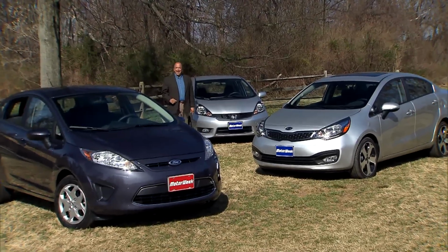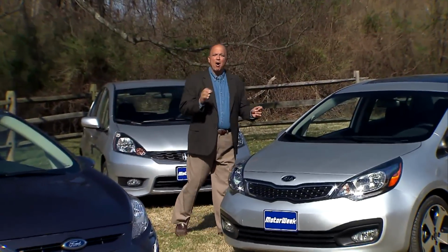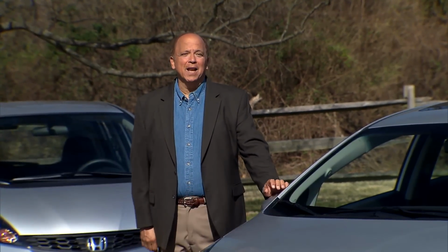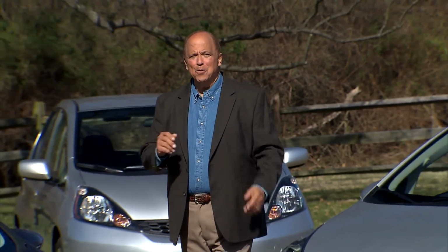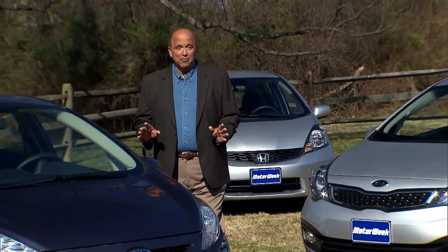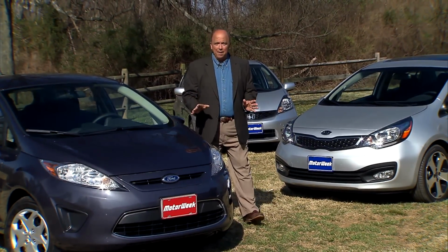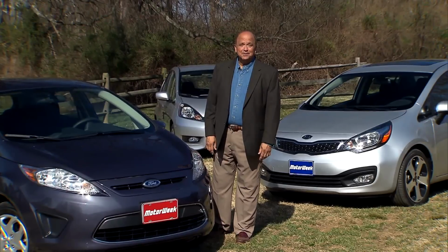Maybe it's the price of gas, or maybe it's just good common sense. Regardless, small cars are hot, with the most action in the subcompact class. Once considered entry-level econo-boxes, the latest subcompacts are dynamic, roomy, full-featured, and more frugal than ever. And they wear names that are both foreign and domestic. So which ones are the best? Well, we recently drove the newest subcompacts together with their established segment leaders to find out.